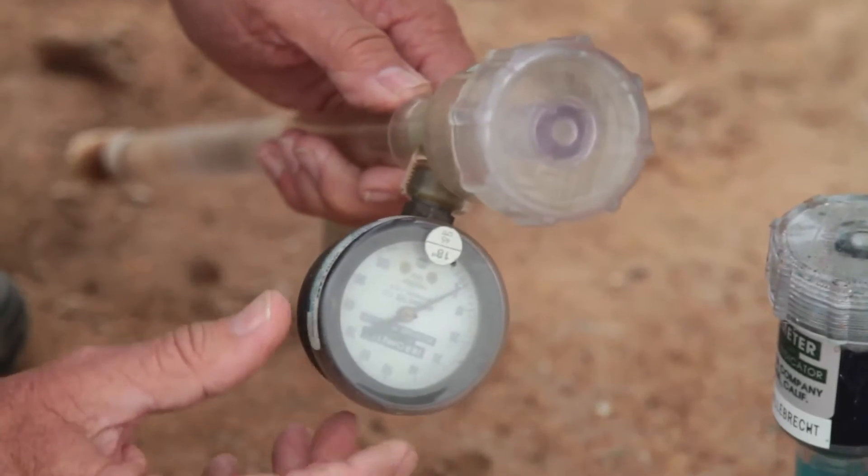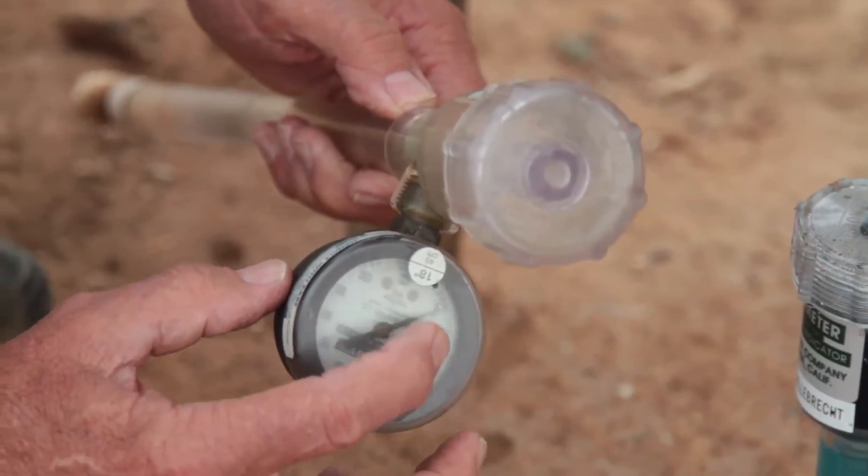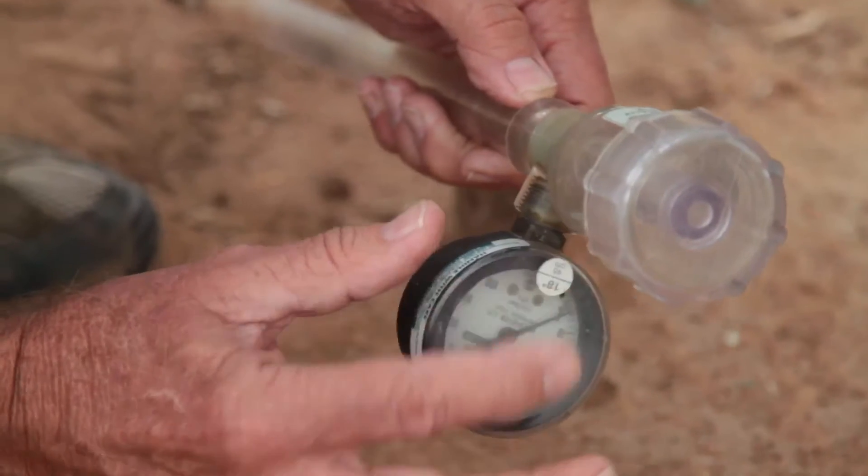It zeroes here, and then it climbs. Then we'll turn the water back on and the needle will drop down again. In our soils, when it gets to be about 22 to 25 on the dial for avocados, when we irrigate citrus we can let the numbers go a little higher, up to maybe 30 to 35.